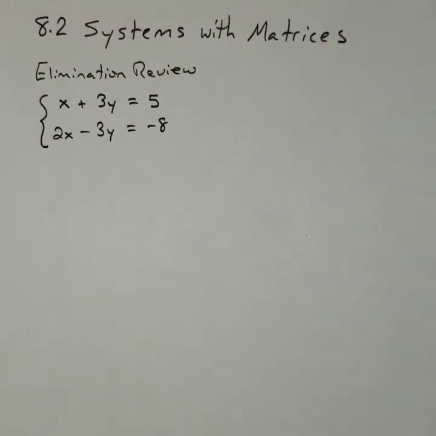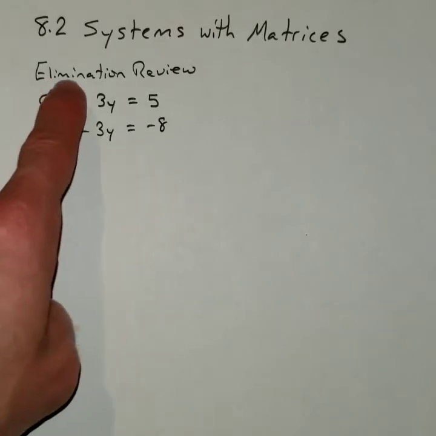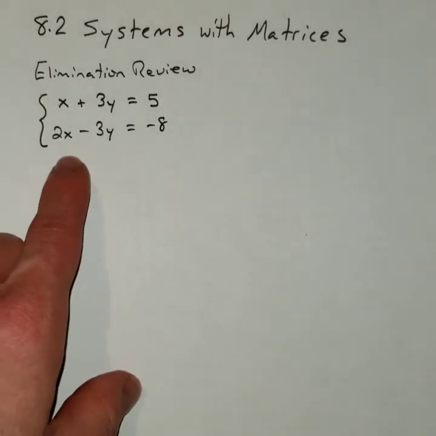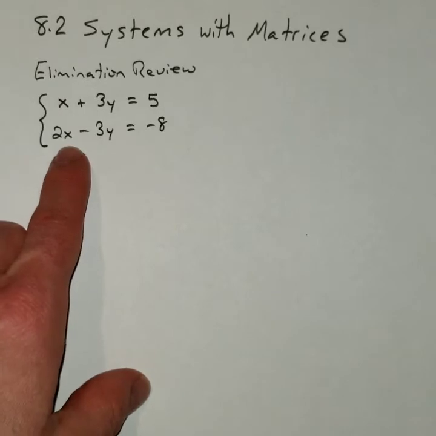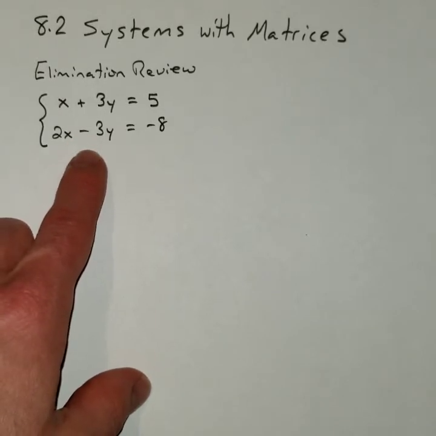probably more than doing them by hand, but I want you to get the idea of doing them by hand before we get into the calculator, so you see kind of what's going on behind the scenes. So to motivate this, I want to do a quick review of the elimination method. This is what we talked about in the last section, and this example was the first example that we looked at in that last section.